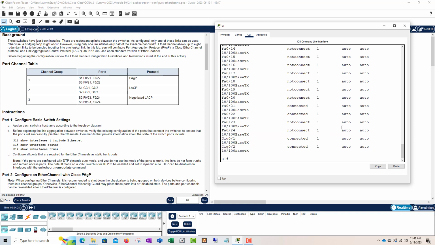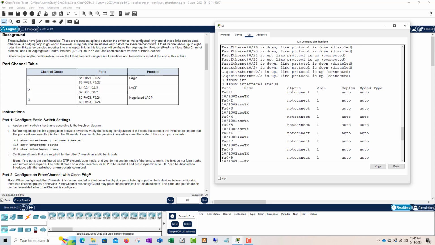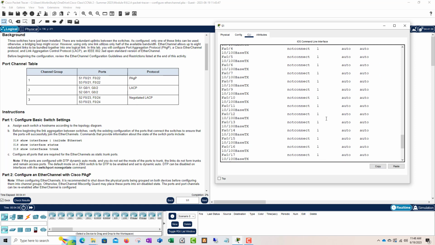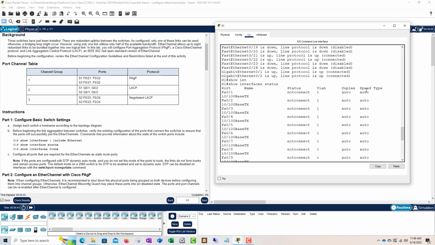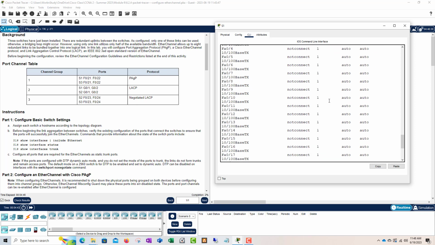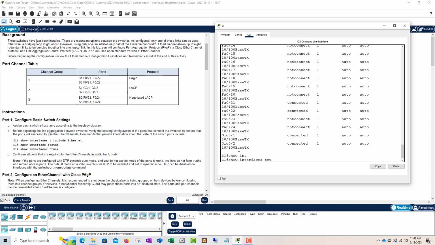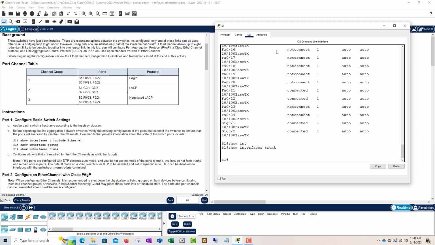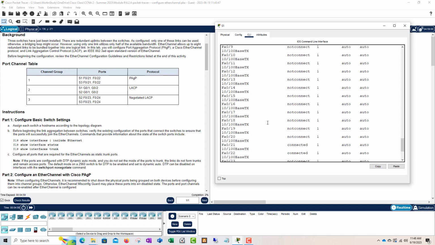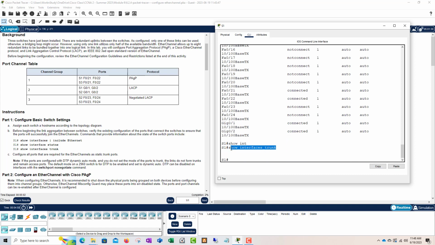For this one, it mainly gives you the status of the interface as well as the duplex, speed, and the VLAN as well. Okay. So let's do the last one, the show interface trunk command here. No interfaces on this switch have been configured as trunk, so there's no trunk on this switch yet.